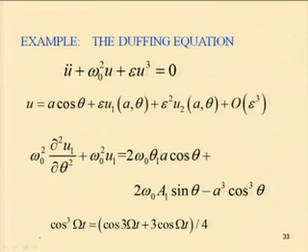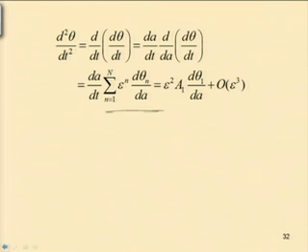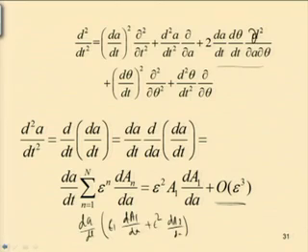Let us take the cubic order polynomial. In this case this equation can be written in this form, that is u double dot plus omega 0 square u plus epsilon u cube equal to 0. Let us assume up to second order. So, we can write u equal to a cos theta plus epsilon u1 of a, theta plus epsilon square u2 of a, theta. Now, for this u double dot, that means d square u by dt square, one can write this.